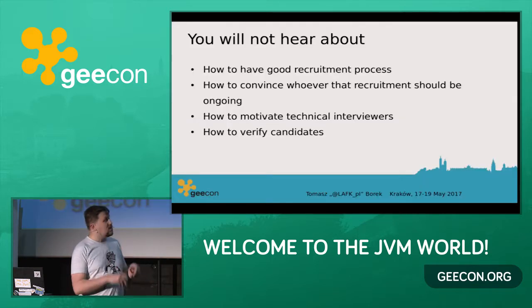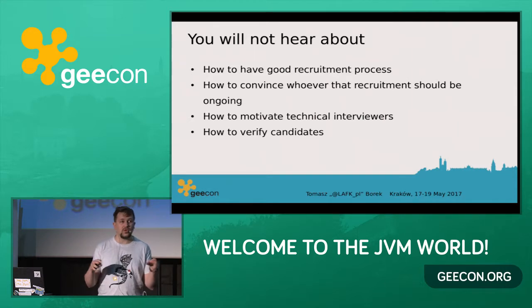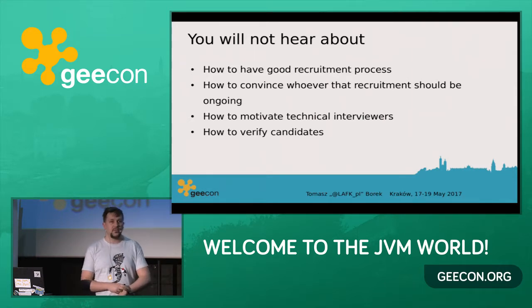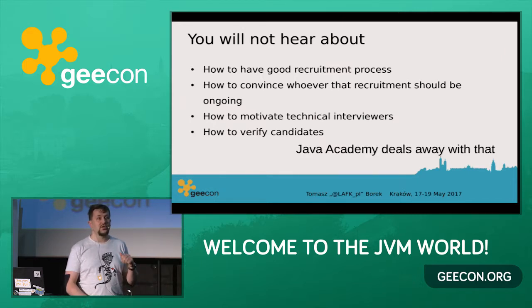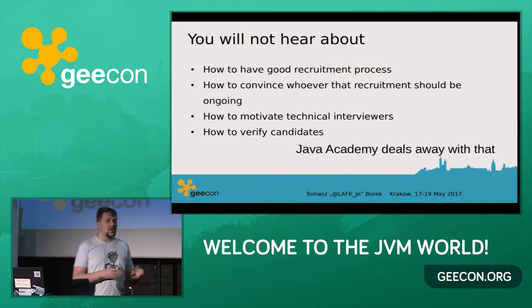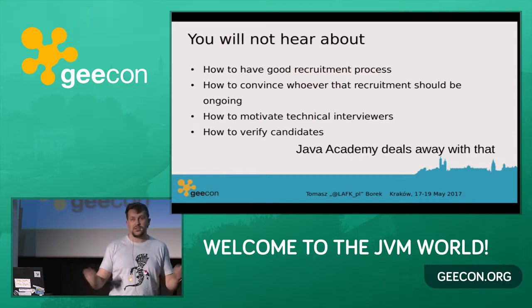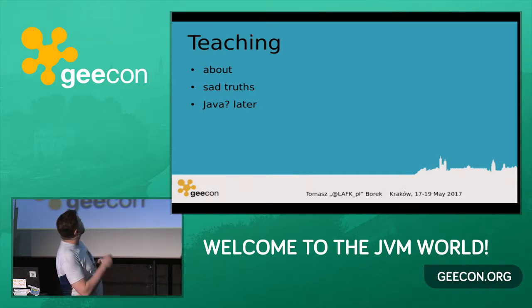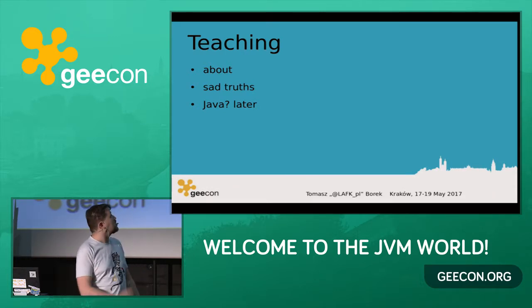So, with all that said about the hiring process, I will not talk about how to change it. I'll talk about how to actually do something better. So all those points on my slide currently, I will not cover them because Java Academy deals away with that. If you will have Java Academy, your recruitment process will naturally evolve. So that's 2 birds with 1 stone. So, teaching about sad truths and about Java in a moment.